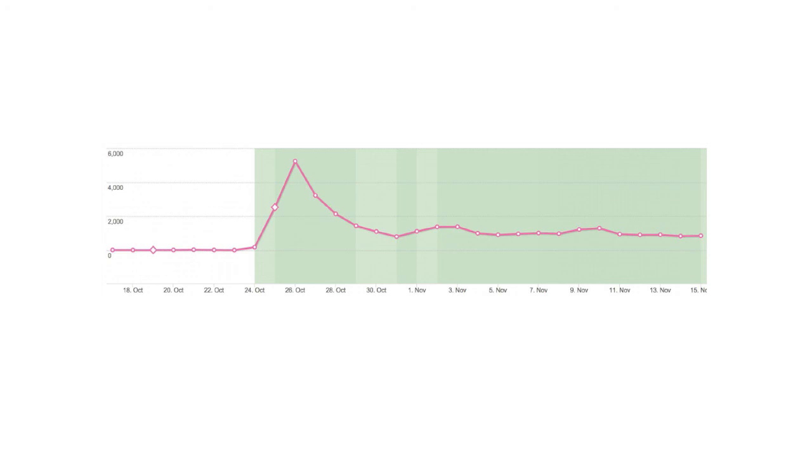So here you can see a graph of what happened when we made it free. We went from tens of downloads a day to the hundreds. Though after that, you can see the spike died down. It was on October 25th, right? It was when we went free. And to give you some numbers, we've had 47,882 downloads so far through this past Sunday. And the day we went free, we only had 16,111. So that was about 30,000 downloads in 3 weeks that we were able to gain by making it free.